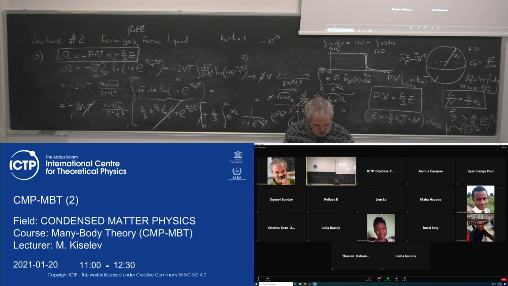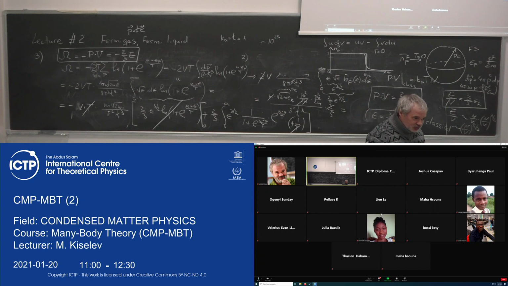Why was I spending some time deriving this equation of state? In principle, you can derive a similar equation of state for a system of non-interacting bosons. This is what we will do in the first lecture of the chapter related to bosons. And believe me or not, we will obtain the very same equation of state. So pressure times volume is equal to 2/3 energy of the non-interacting bosons. Therefore, and not surprisingly, the classical limit will again give you the equation of Mendeleev and Clapeyron.